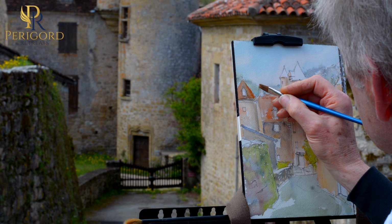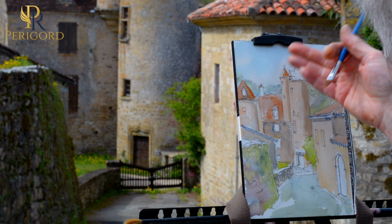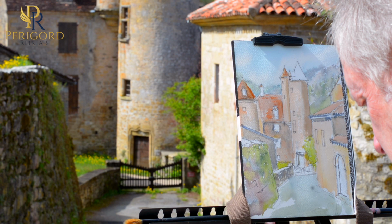The same with these rooftops, just a simple block of colour. Well, when the sun's on it, it just catches a bit of light. So what I'm going to do, it's not quite there yet, is just take the control brush and graduate that colour into that light edge. And it will just model that part of the roof. Sun's now come back. It's obviously been listening to me.